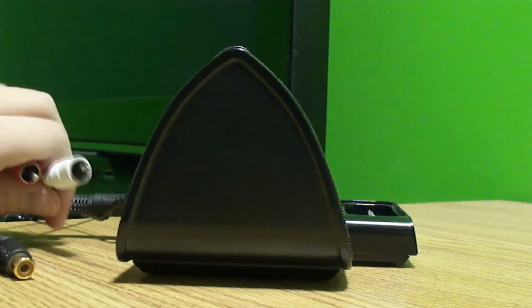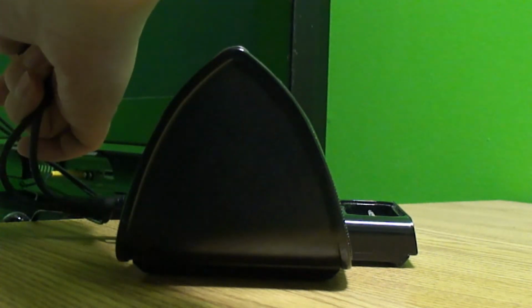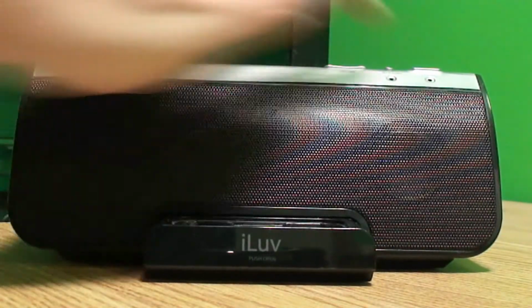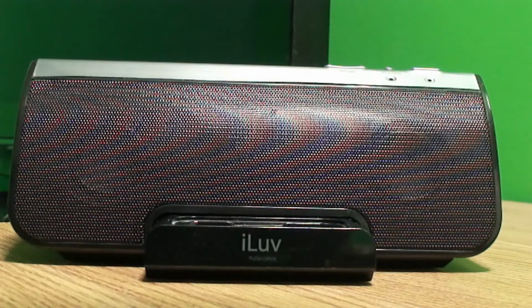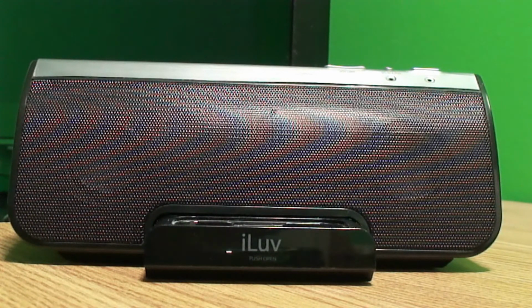these plugs right here, which is for the Nintendo GameCube. So I'm going to plug this in. Okay, turn it on. Keep the volume all the way up. And let's boot up this system. Alright, so you can hear that noise. That's an example of the auxiliary port.